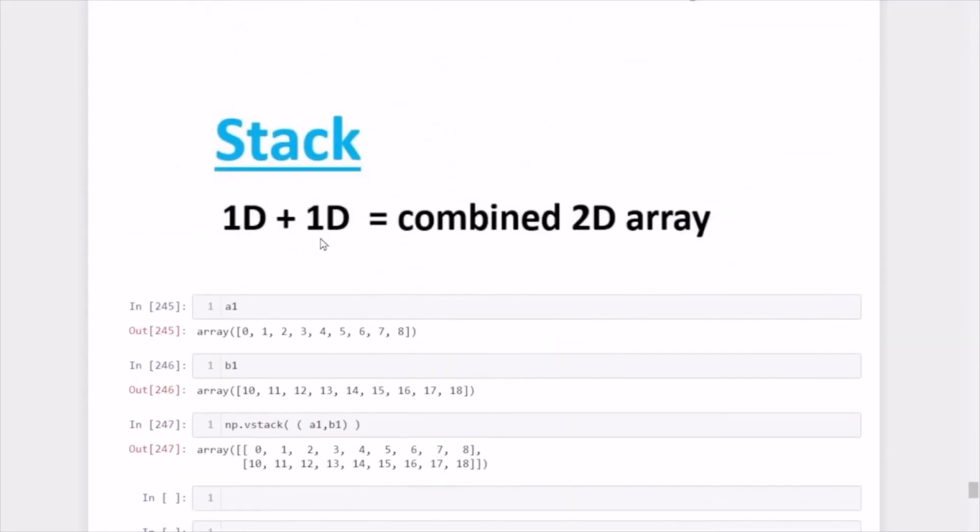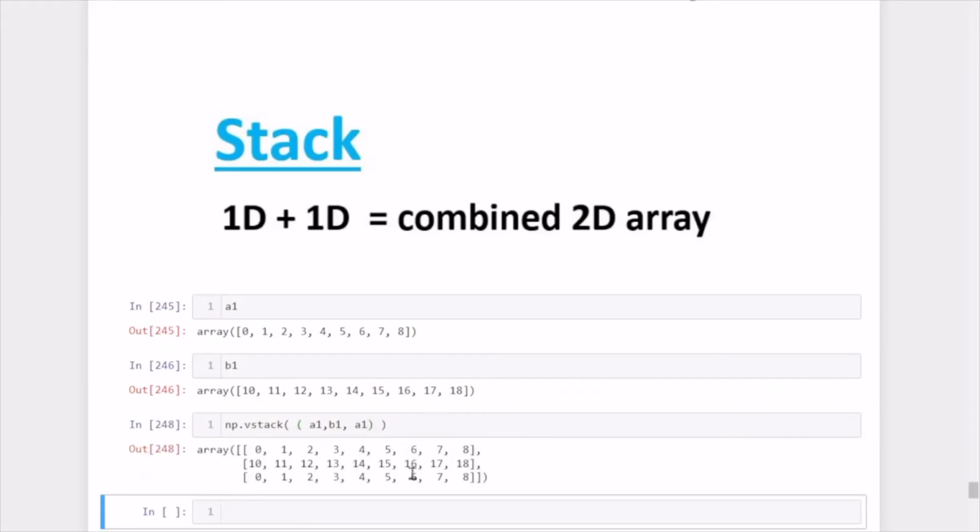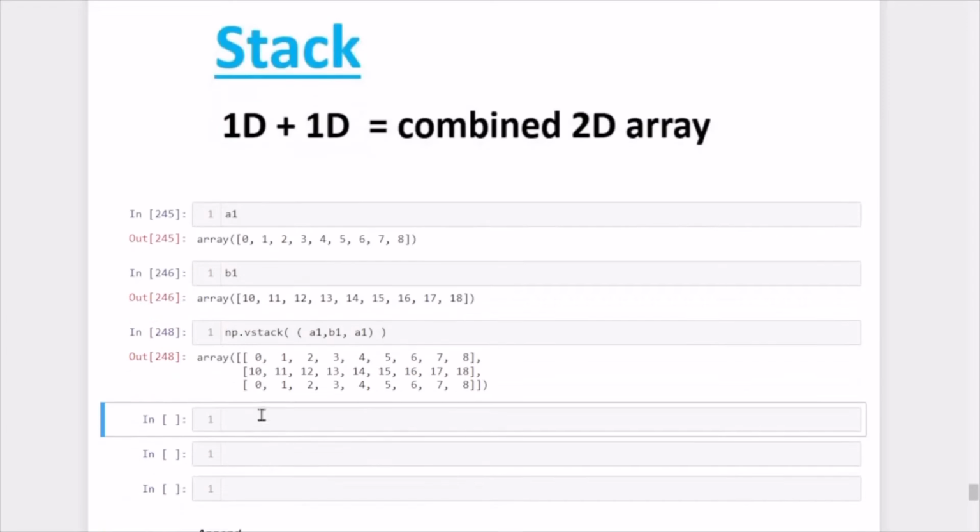But in stack, it adds one more direction over it, so we can have a vertical stack and also a number of rows. We can again add more arrays here. Instead, I'm adding A1 again here, so I got A1 three times, so 3 rows here. So that is all about stacking, and we can also use horizontal stack.